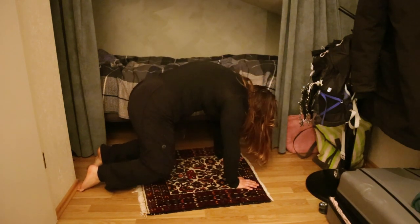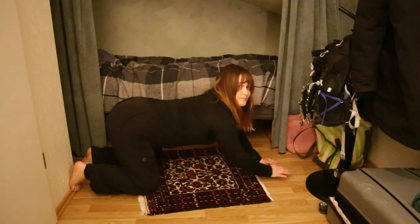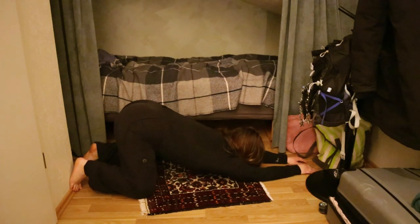Come back to center. Then start inching your fingertips in front of you until your chest comes down to the ground beneath you. Shoulders relax, resting your chin on the floor or your forehead. Really stretching out your shoulders and opening up your heart to the floor. You can imagine all 10 of your fingers pressing down into the floor. Then slowly press to come up.